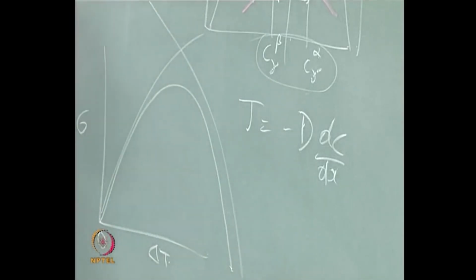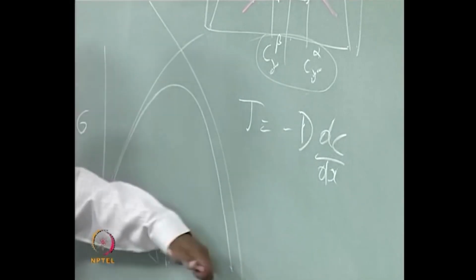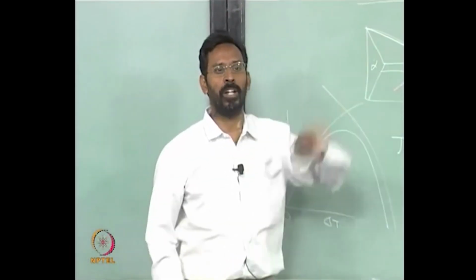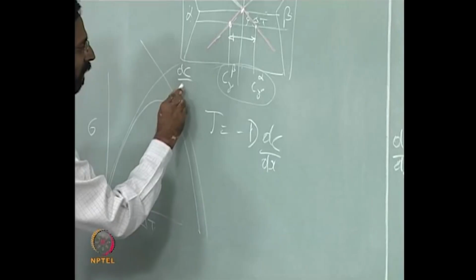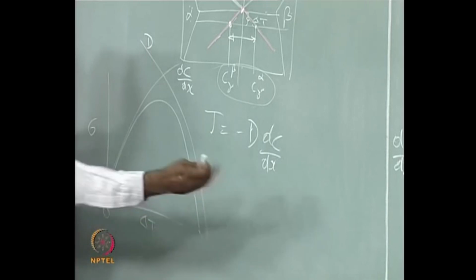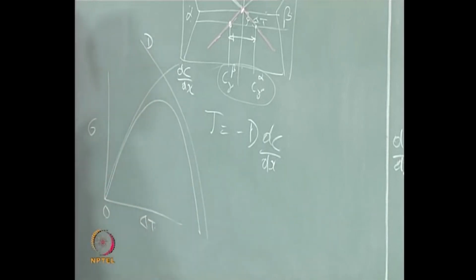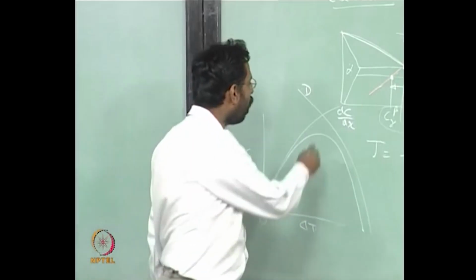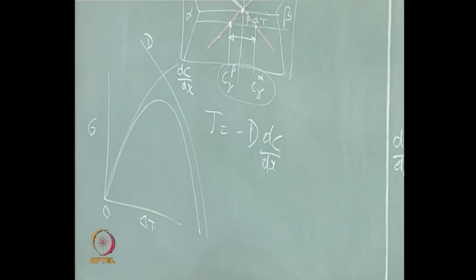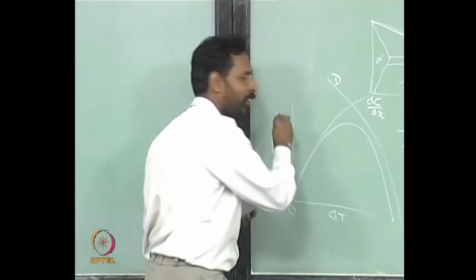So that is why again it would be a combination of two curves, one which is nothing but the diffusivity. Diffusivity is decreasing with increasing undercooling, and the dC by dx is increasing with increasing undercooling. So if I say this is dC by dx and this is diffusivity, one is increasing with increasing undercooling, another is decreasing with increasing undercooling. As a result, a combination of these two, you would see the growth rate will be like this. This is growth rate, I am sorry, G is not free energy. So growth rate G, whatever you want to call it, you can call it velocity V, growth velocity.